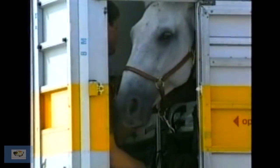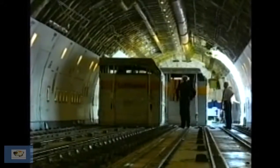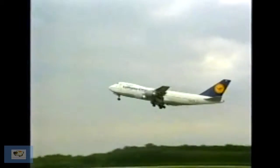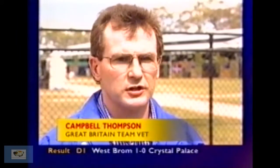For some, it was their first flight, but it was the horse equivalent of first class, and the constant care and attention has apparently paid off. We were delighted how the horses did travel over. We'd taken a lot of precautions and pre-planning. We had some wide stalls, and on the aircraft, we kept it very cold, which encouraged the horses to eat. And if they eat, then they drink, and then they don't get dehydrated.